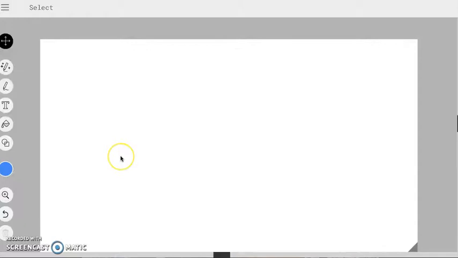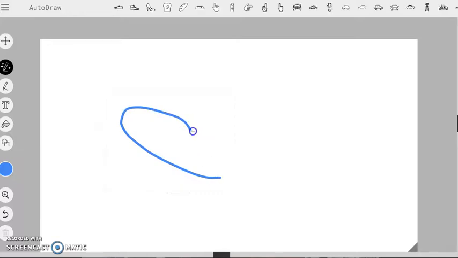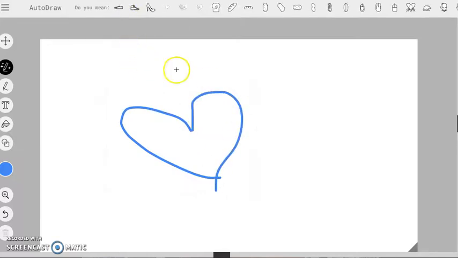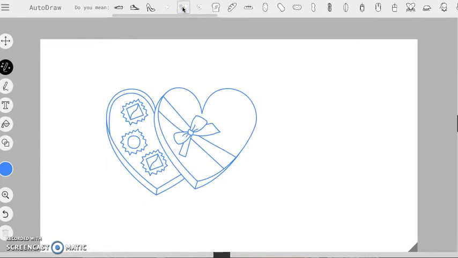The next one is called AutoDraw, and this app is great for your students who like to doodle, or you want to make a quick note, poster, or anything like that, all by using artificial intelligence. And basically it just guesses what you're drawing. Let's use this one. It guesses what you're drawing and gives you the best option for it at the top. I'm going to just like this. The more details that you add to your drawing, the better the match will be.